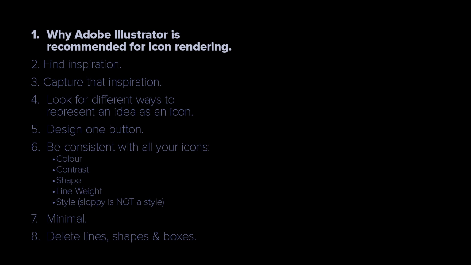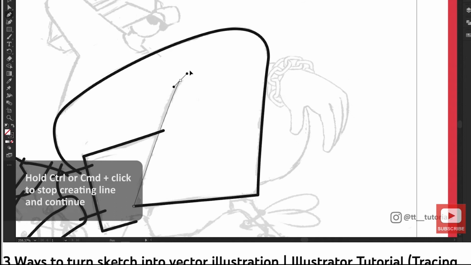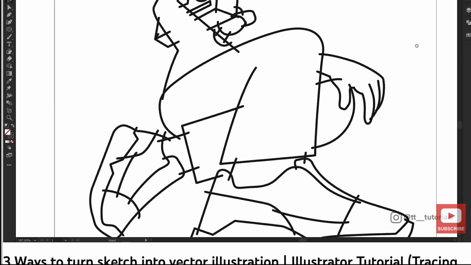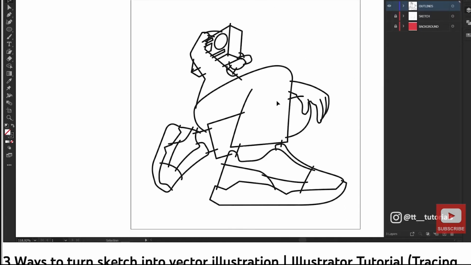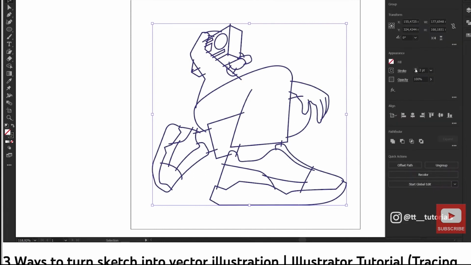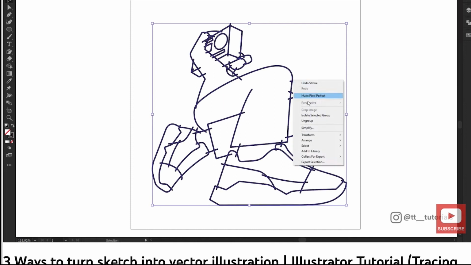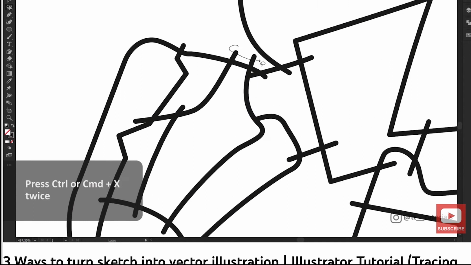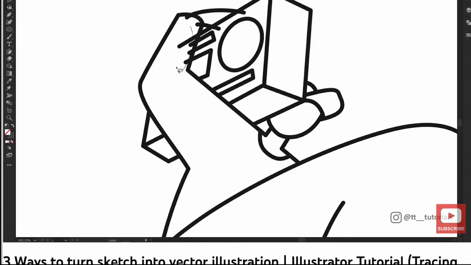So, why do I recommend Adobe Illustrator for rendering icons? I'll address this very quickly. I want to be clear that you can make an interface design any way you want. You can hand render icons, or you can do everything digitally. You can make icons in pixel-based programs like Procreate. But I'm recommending Adobe Illustrator because it's vector-based. Vector means you can design something the size of a grain of rice, and you can scale it up to the size of an office building, and the artwork doesn't get fuzzy or pixelated at all. That's the magic of vector art.